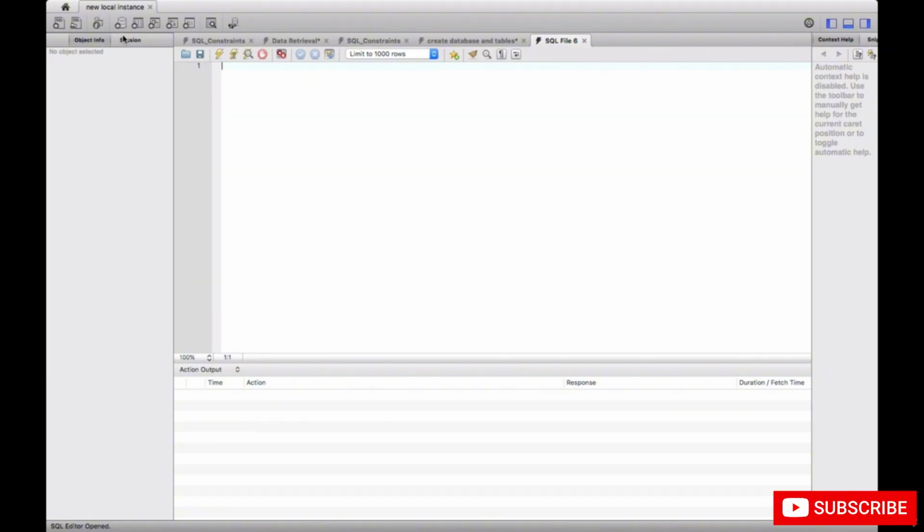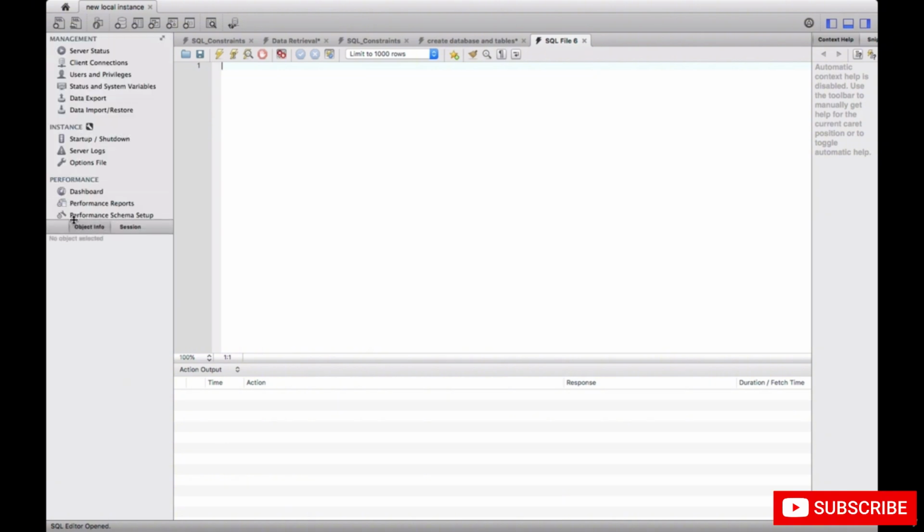If your interface is looking something like this, you can just go here, in between here, you see that we have some icons up here, and then we have object info and then session. Just go right above the object over there, right? You should see something like an arrow pointing down. And when your cursor turns to that, you can just drag it down, okay?